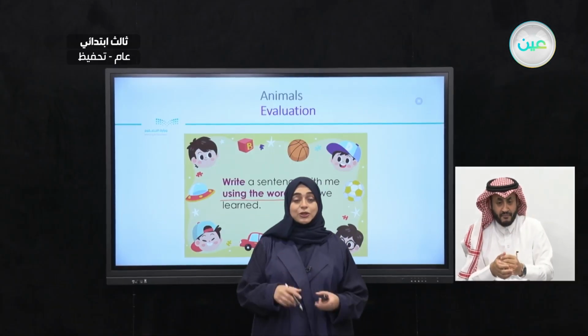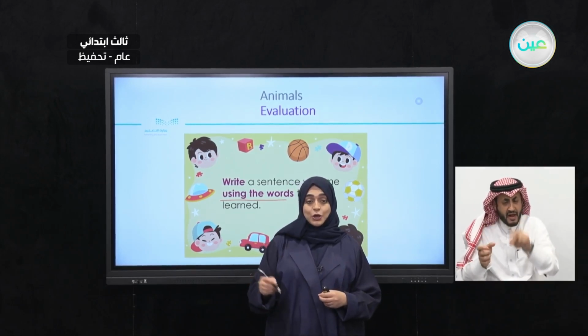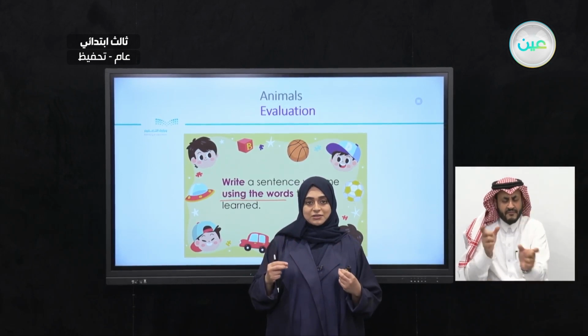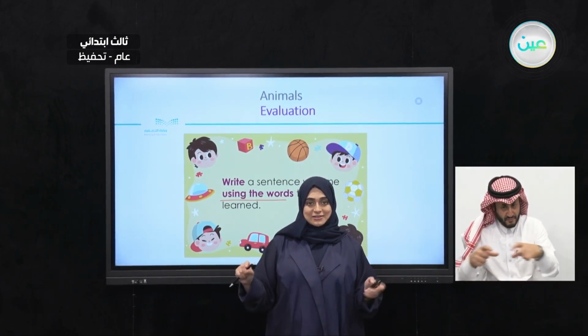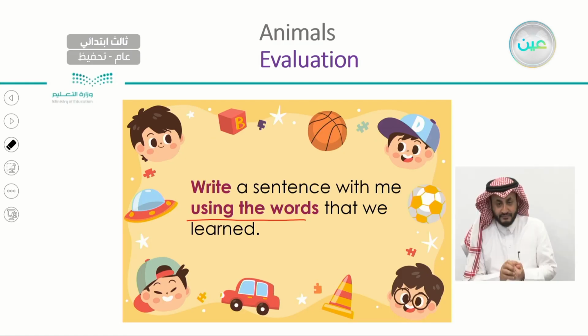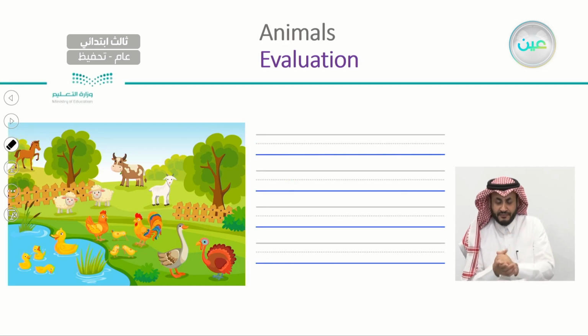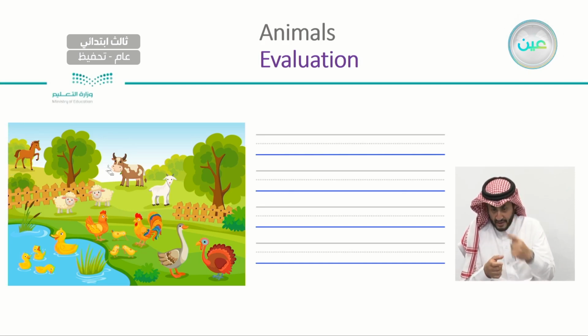You are now going to create a sentence, not just copy what I write. We're going to look at a picture, and then we're going to think of words, and then we're going to put these words together and make a sentence. Okay, so let's look at this picture together. What do we see? We see a bunch of farm animals, right? Can you tell me one animal that you see? I see a cow over here.